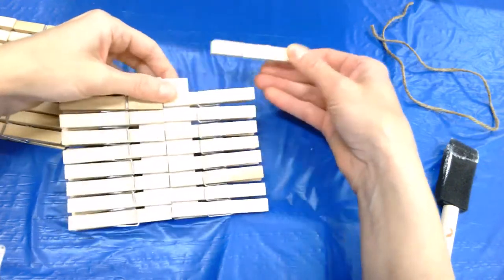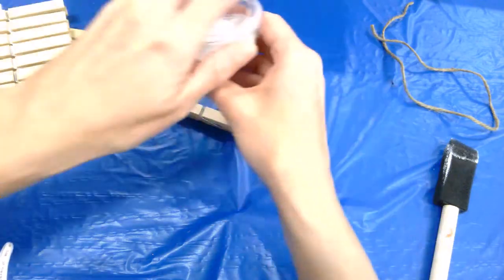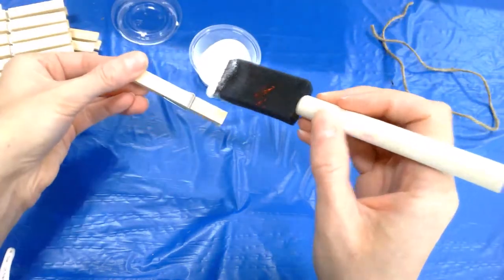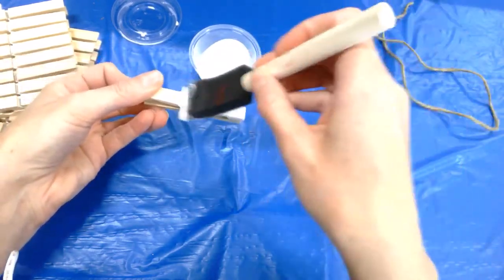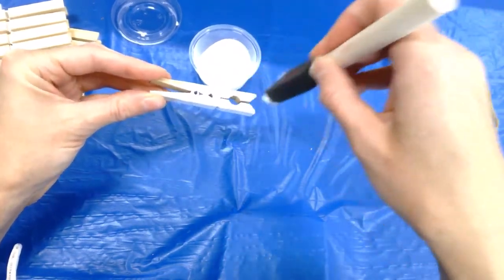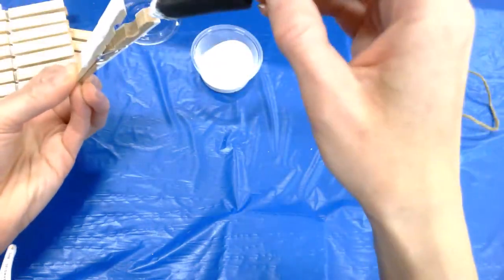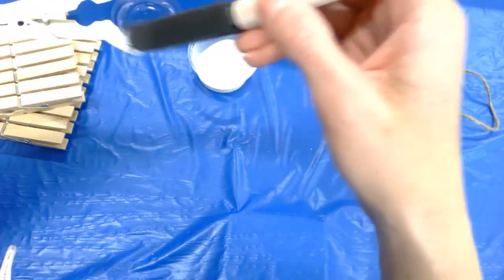So basically, this is super easy. We're just going to take a clothespin, start with any color you want. And we're just gonna start painting. It's kind of therapeutic, like all painting is for me anyway. And just go ahead and cover as much as you can without getting your hand covered in paint. I like to do the tip part because you can kind of see that when it's done.